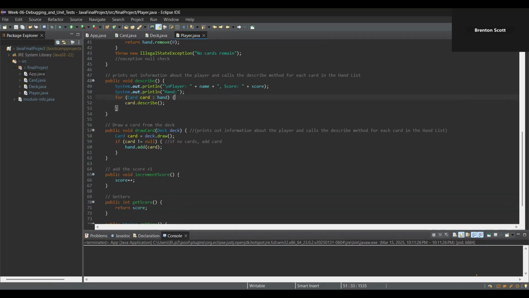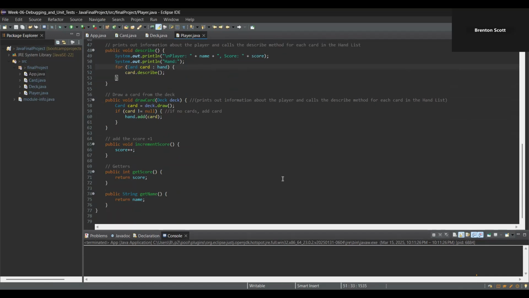To draw a card from the deck, we have the draw card method, which uses an if statement and adds a card if there are no cards remaining in the hand. We also have increment score, a method that adds one to the player's score if they win each round, and then the public getters and setters.